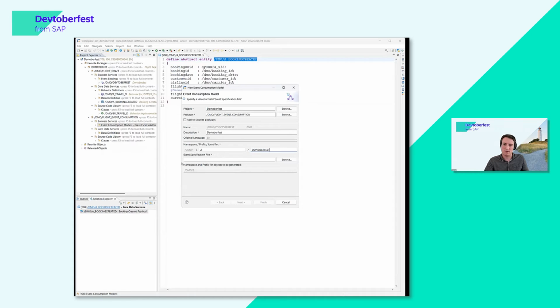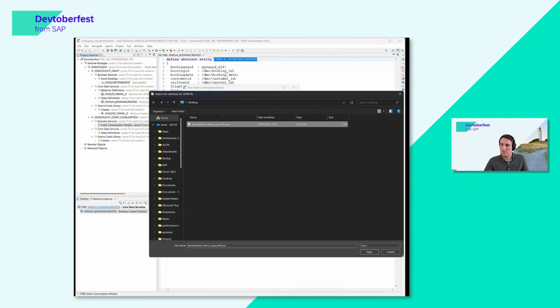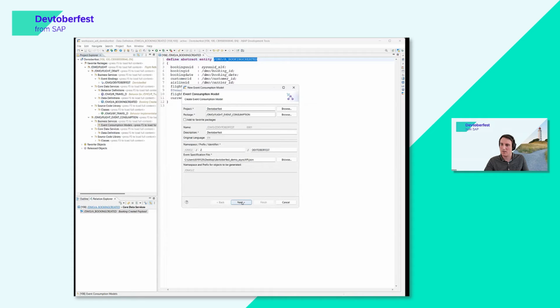Okay, so the most important part now is here, the event specification file. This is the AsyncAPI file that Tatjana talked about and also Jens showed you. And I already downloaded it from the configuration app beforehand. So I upload it here and click on next.